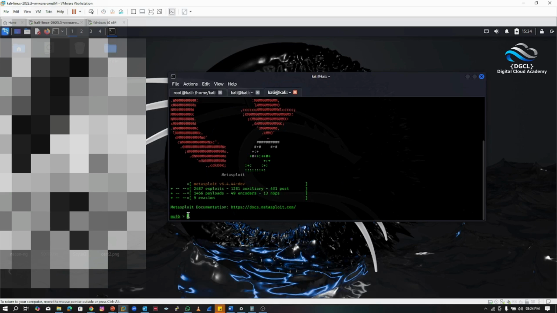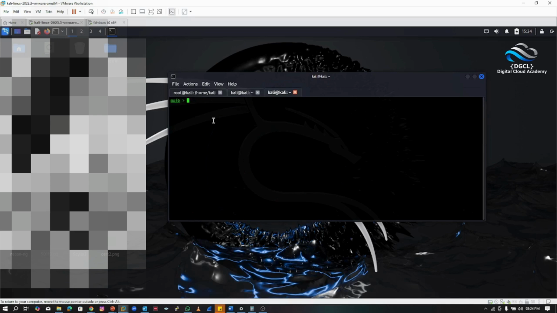So our Metasploit is open. I'm just going to clear this so I have a full terminal clear. So I'm in my Metasploit directory. Once you clear up your Metasploit terminal, type in this command: use exploit/multi/handler. So this is the payload using configured payload. This is the payload we are using for this attack.